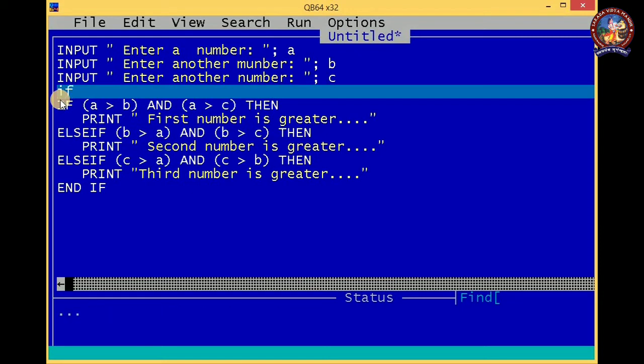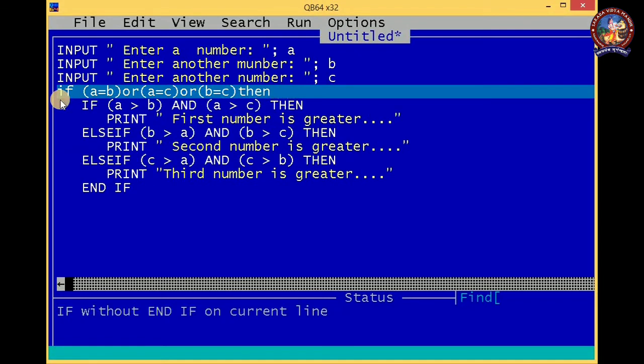So if A equals B, or, here I am using the or operator, A equals C, or B equals C, then you can see that the remaining portion automatically goes forward because the entire portion is inside this if statement. The or operator gives a true value if any of the conditions becomes true.